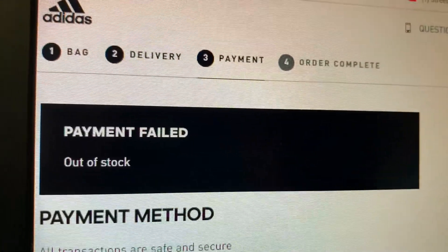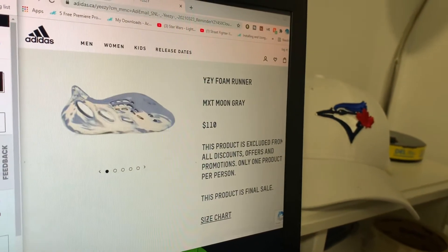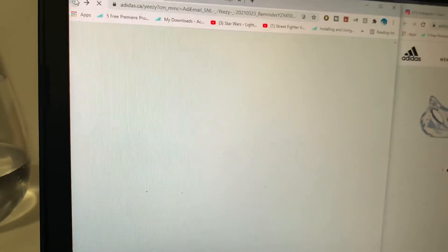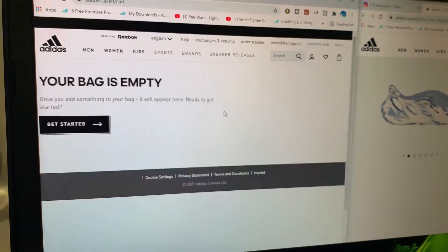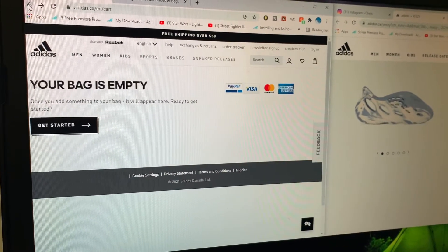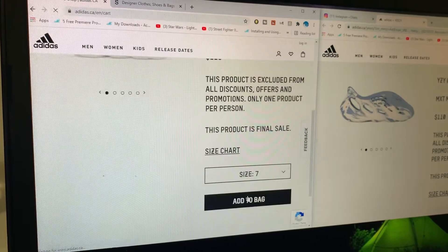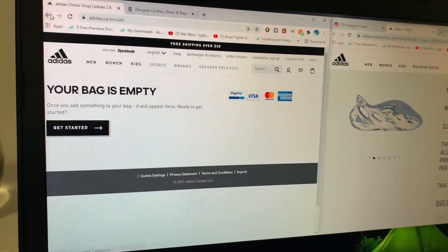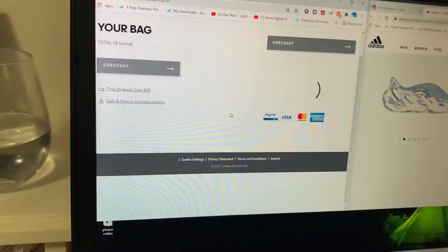No — payment failed, out of stock. Sold out — oh my god, no way. Okay, let's think about this for a second. Hmm, damn it — select size. Oh, there's a 13, okay let's do this. What happens if I go here? Okay, next. Is there a size 7? Okay fine, let's go for 7.